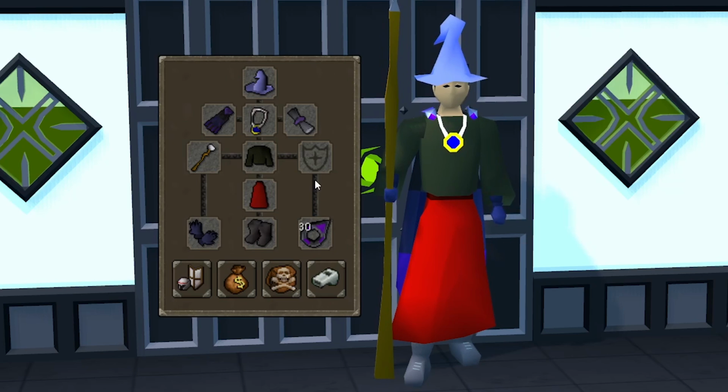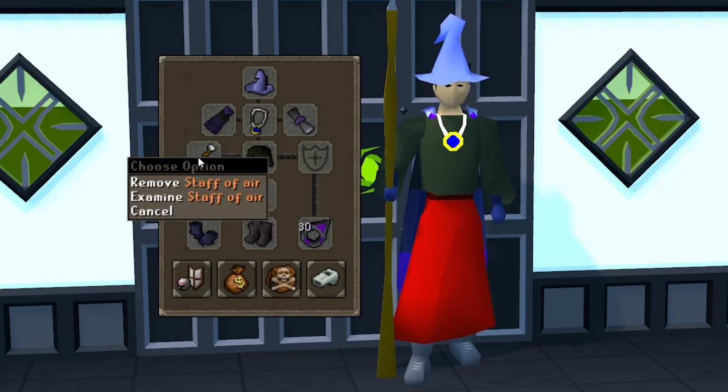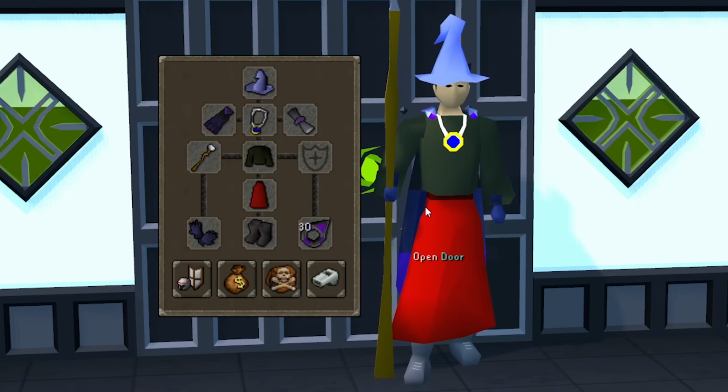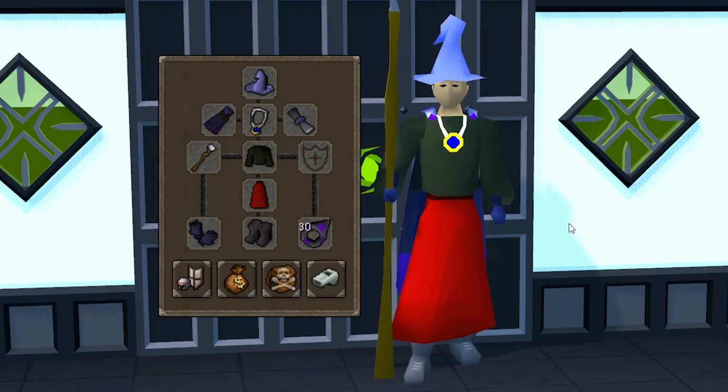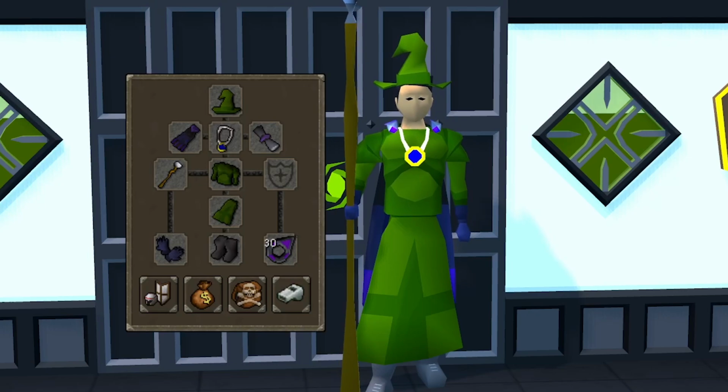You can have an offhand, or no offhand, and just a regular Staff of Air or a Staff of Fire to cast spells. And this right here is likely your best getup when you're 1 magic, 1 defense very early on, and you will have this set until you can upgrade to Zamorak robes. But until then, this is what you're going to look like. After Zamorak robes, you can substitute the hat, the robe top, and the robe bottom for Zamorak robes, but you'll still keep everything else the same. And this is how you'll look with Zamorak robes.